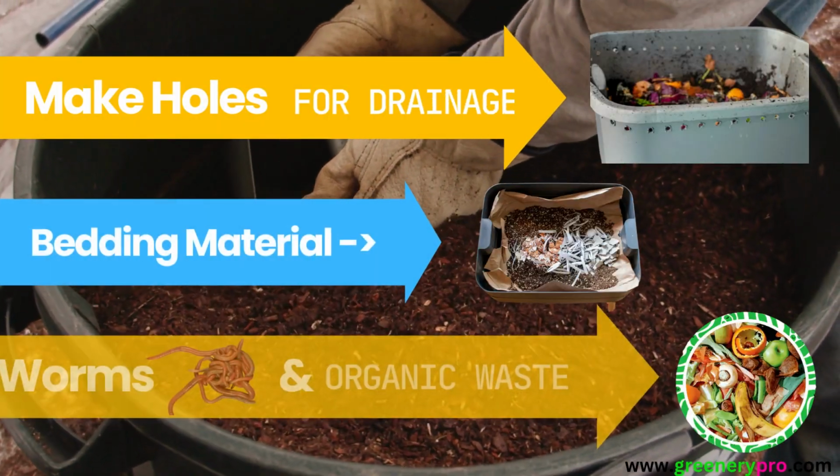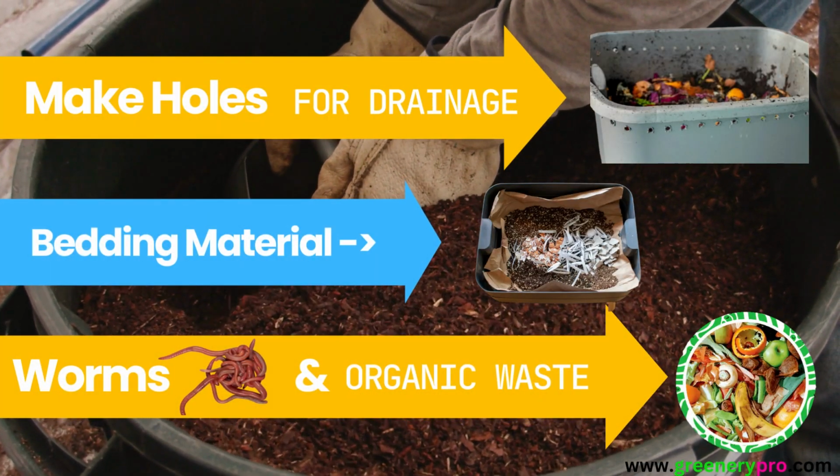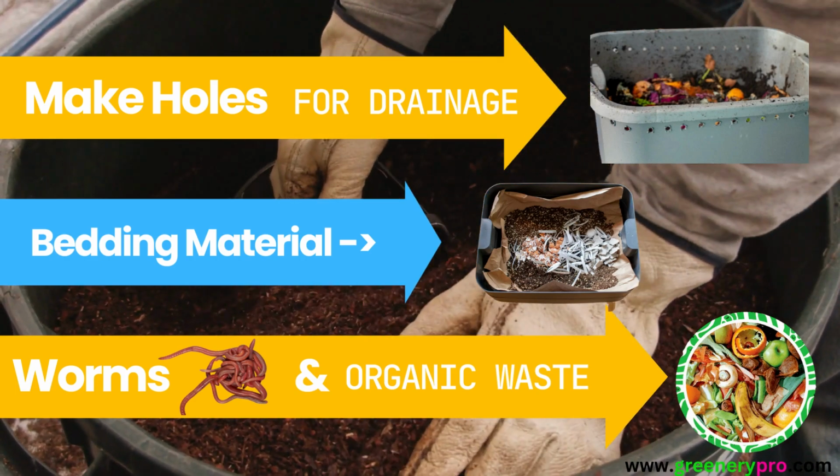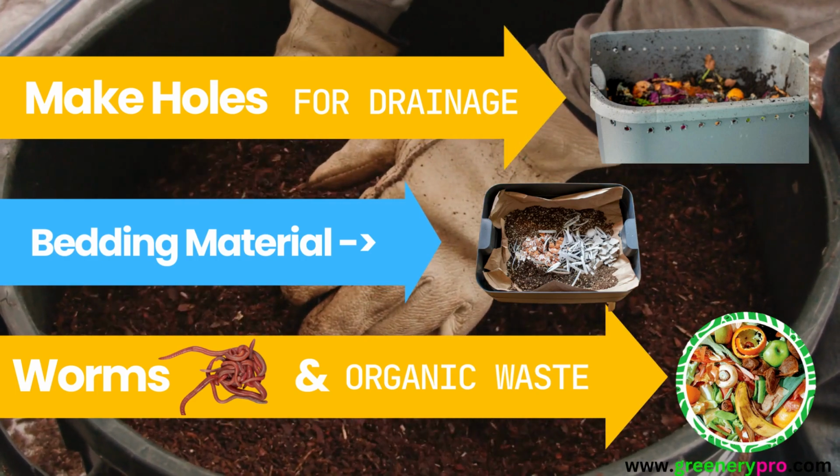Steps. Set up the bin. Drill or create small holes at the bottom of the bin for drainage and aeration. Place a layer of damp bedding material in the bin. This will serve as the worms' habitat and a place for them to lay their eggs.